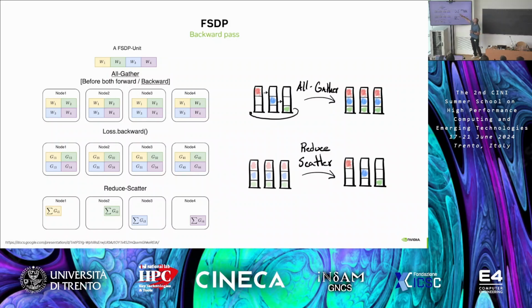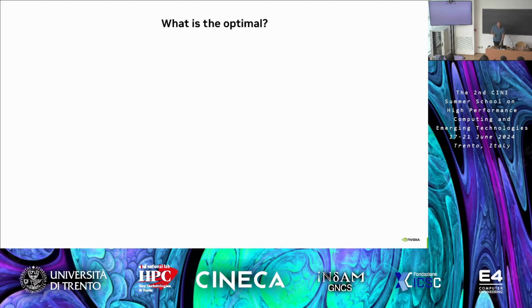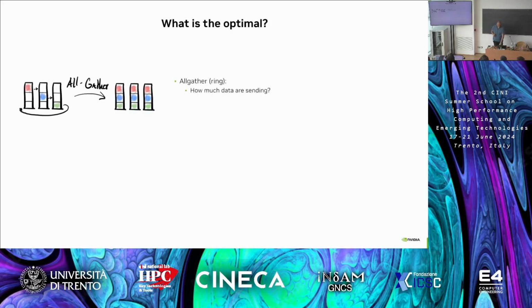You need to propagate the data to all nodes. N, correct. You send the whole buffer, right? Great. And how much data are we receiving? N as well, right? Perfect.